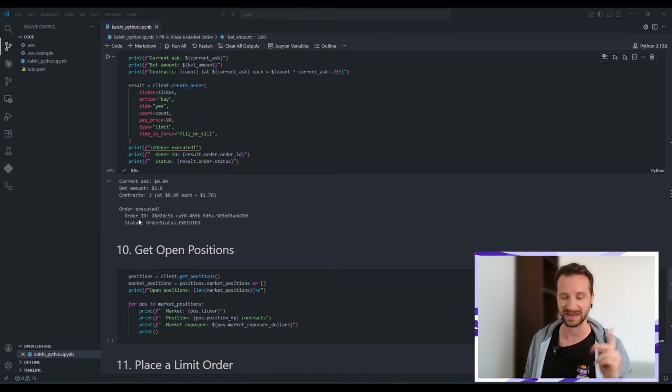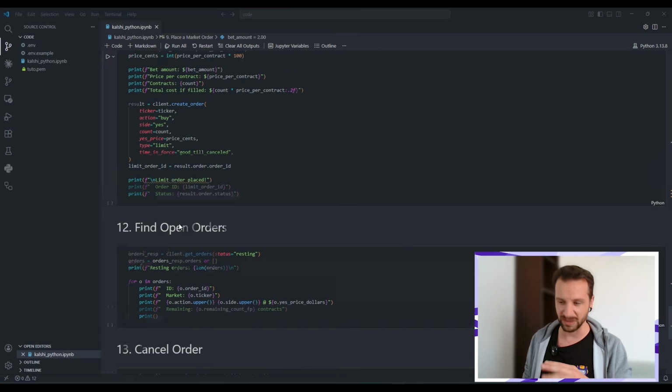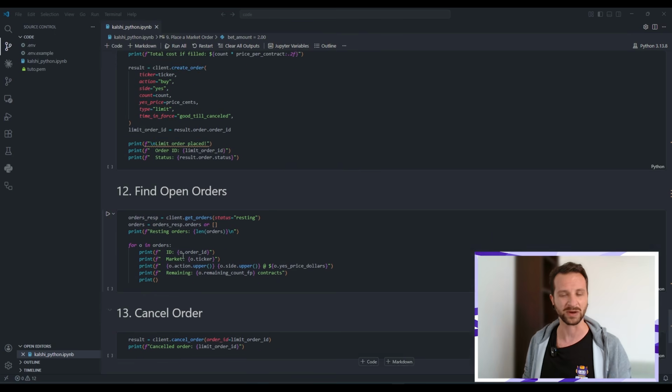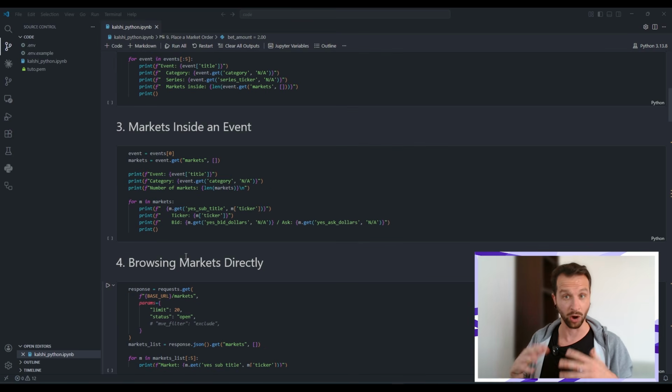You can see the little one I did for the introduction here. How to find your position, place a limit order, cancel, etc. In other words, a solid foundation that you can build on if you're, for example, using some AI to help you code. With this, you'll get a good understanding of the foundations on how to do all of that, to guide your agent properly or to develop yourself, etc.